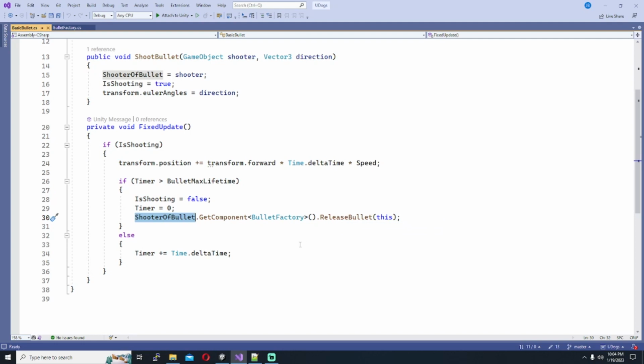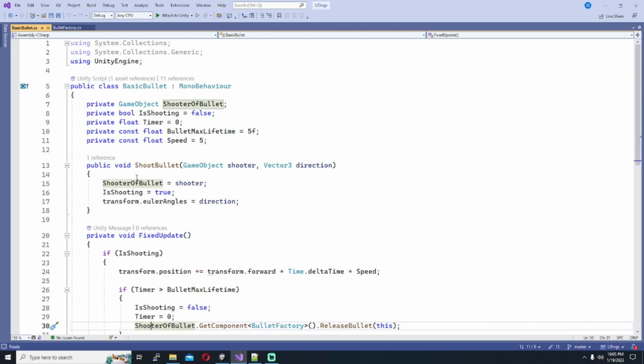It's also helpful just to know, if you're doing actual shooting things in your Unity project, who shot the bullet. That way, in your collision detection, a common thing you're going to want to do is just make sure the thing that the bullet's colliding with is not the same game object that shot the bullet in the first place. You don't want to collide with your own bullet. I mean, unless you do, but that's why I was saying you want to make sure the bullet comes out of the end of the gun, not in the middle of the game object, that kind of thing. So it's a pretty typical thing, I would say, to check in your collision detection to make sure you're not the shooter of the bullet.